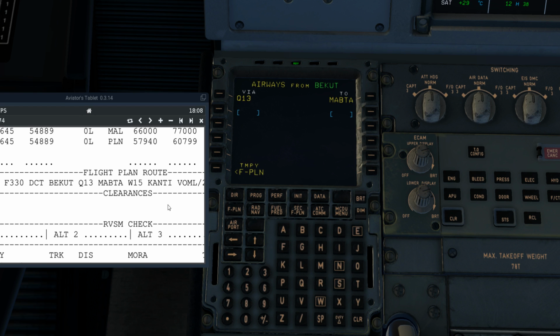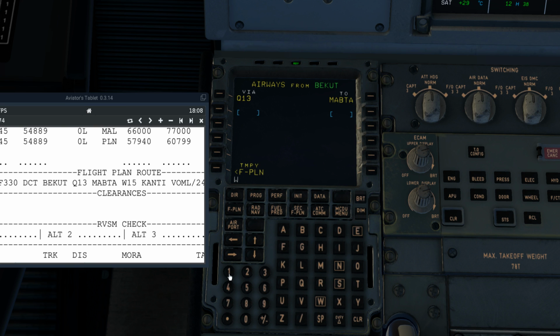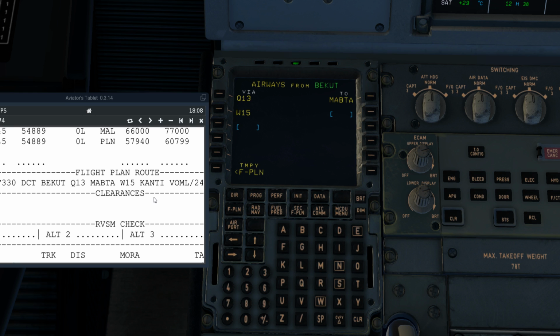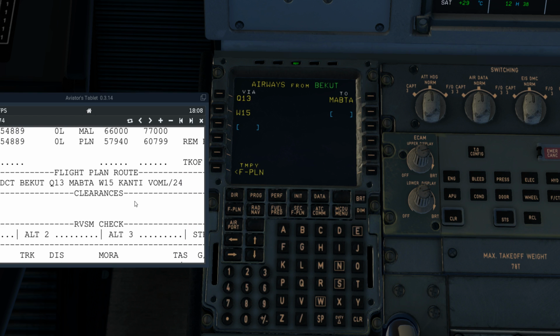So here we go. And then W15, we have to enter the W15 here, and then we have to enter Kilo Alpha November Tango India.